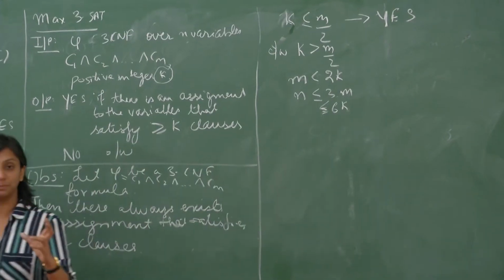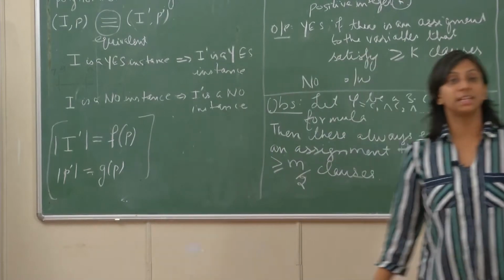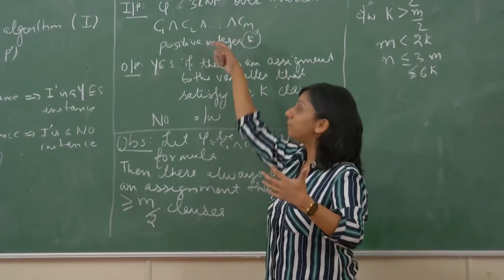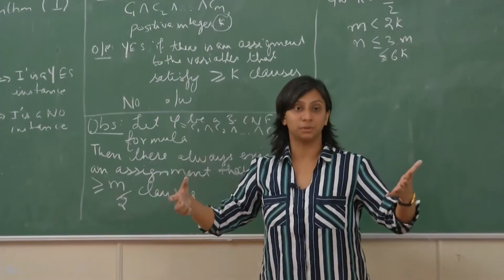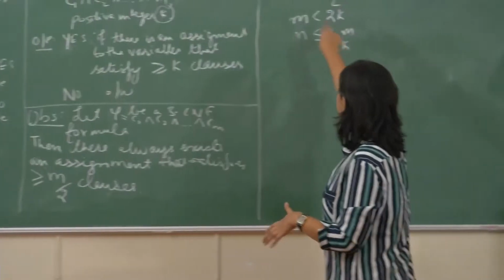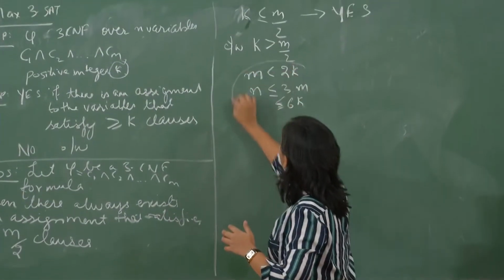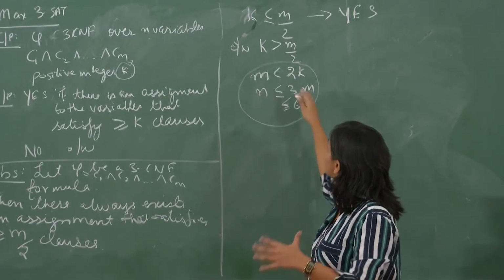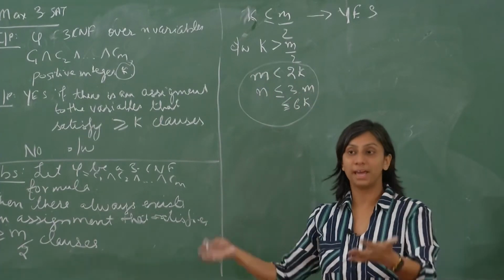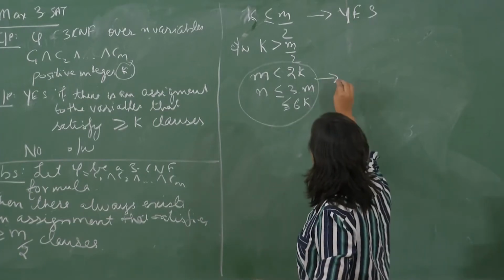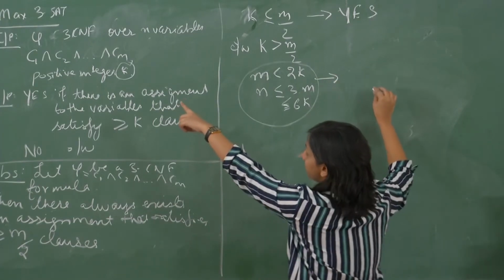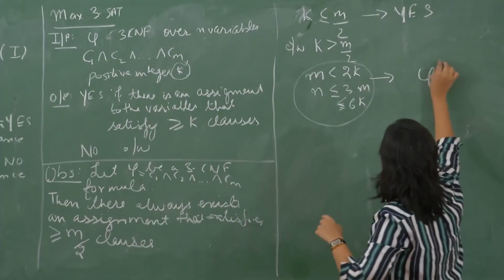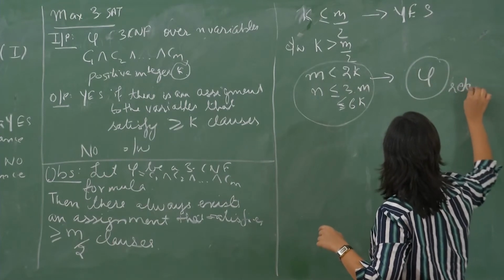Another important thing is when we are designing a kernel, we have to argue that the size of the instance is small. So in this case, we have to argue that the number of clauses and the number of variables are small. Definitely we have this. So basically, it is saying that if this doesn't happen, then the input instance size is already bounded by the size of the parameter. In this case, what I'll do is just return the same instance.